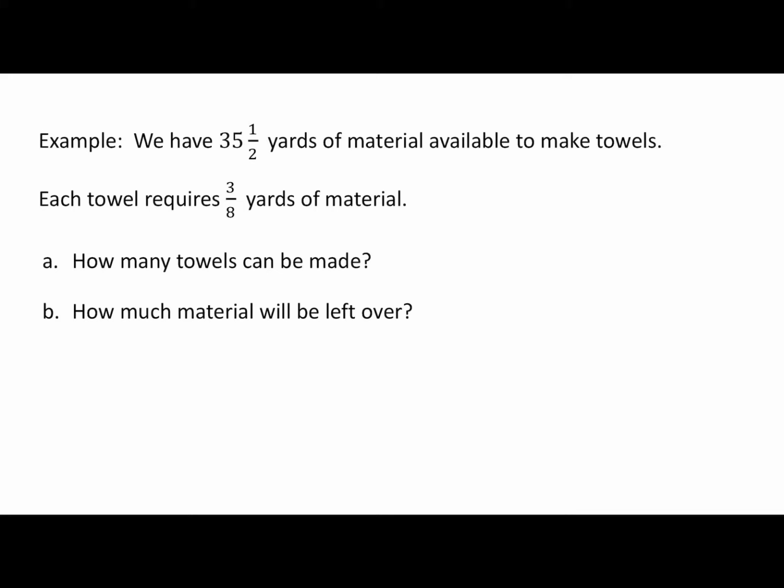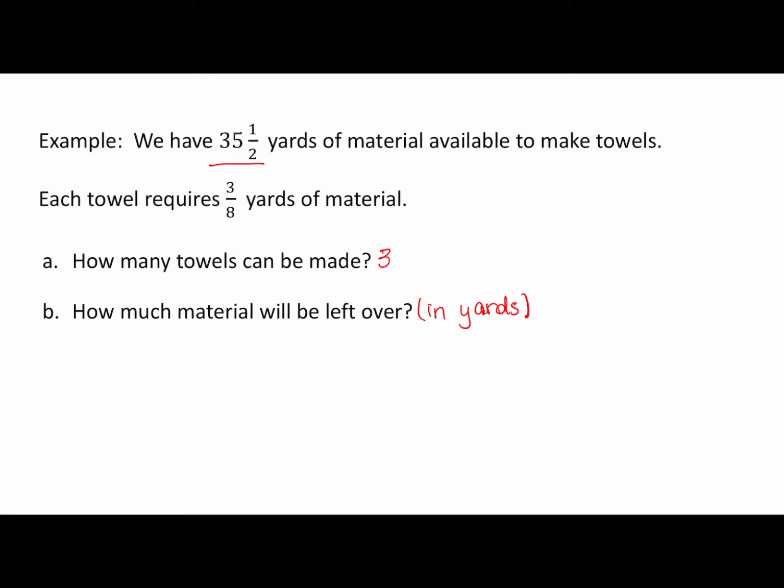I've got 35.5 yards of material available to make towels, and each towel requires 3/8 yards of material. How many towels can I make, and how much material will be left over? Here I want my answer in yards. Okay, so let's start with how many towels. Well, I have 35.5 yards of material, and I want to divide it into towels of length 3/8 yard. So this is a division problem.